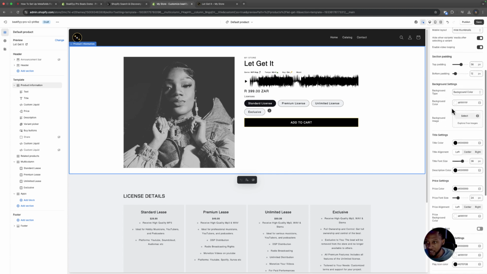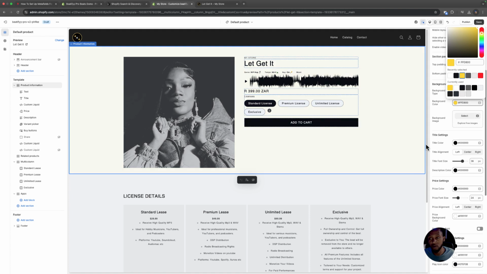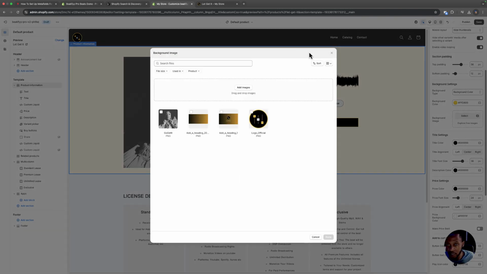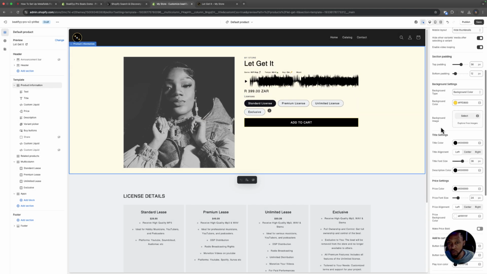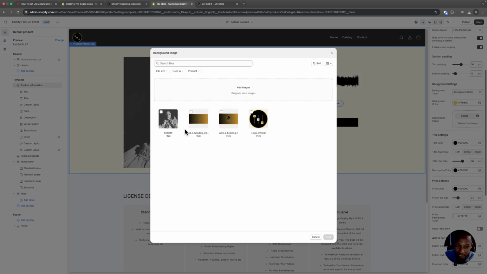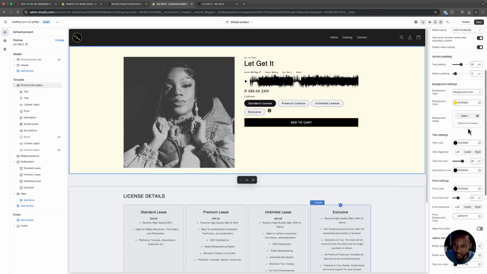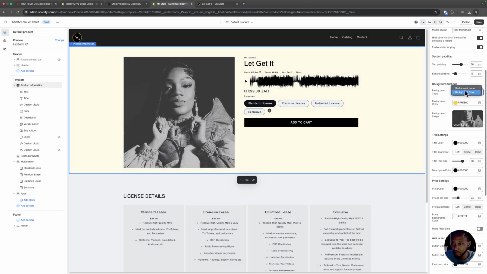And as you can see here, we have the background color. If you want to change the background color for this page, let's see, you can make it yellow. There it is. That doesn't look bad at all. So now we can scroll down. If you also want to have the image here on your background, like the product image, you can click on select here and then select any picture on your background, and it will activate the mechanism. And here where it says background type, just go to background image, and as you can see, here is Glorilla in the background.